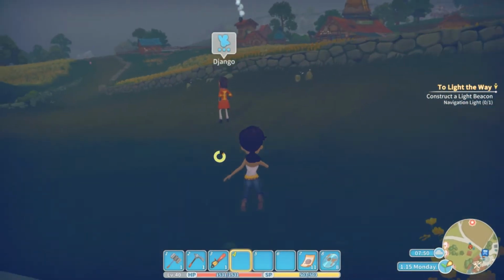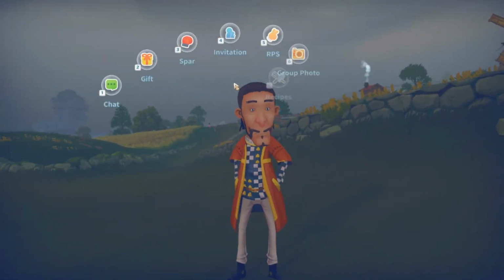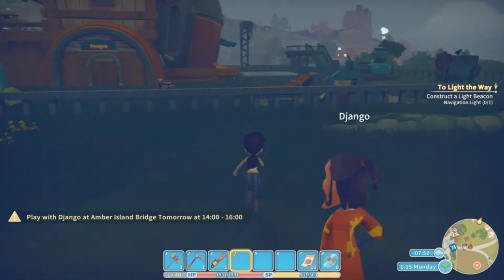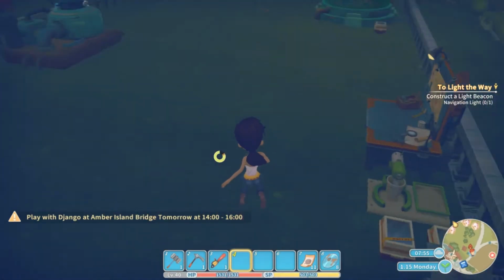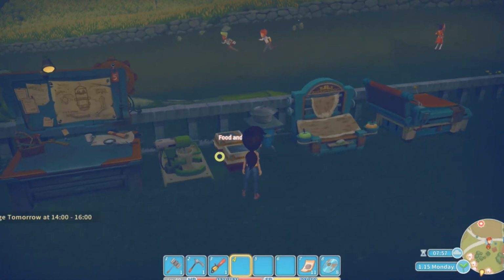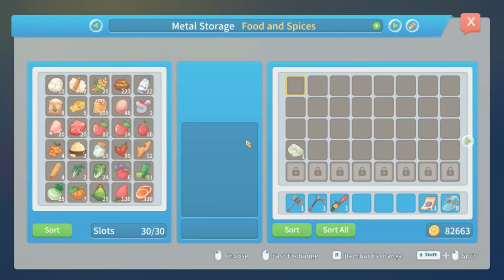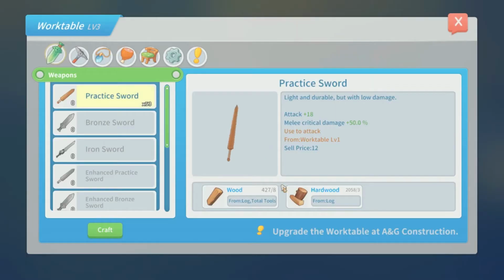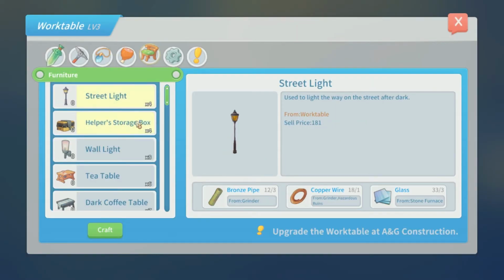Okay, let's take a look over here. I guess we'll accept your invitation. Shall we hang out tomorrow? Sure, okay, we'll do that. And then let me... At Amber Island! No, I've never done anything over there. Okay, craft candle. Can I make that? Let's see.